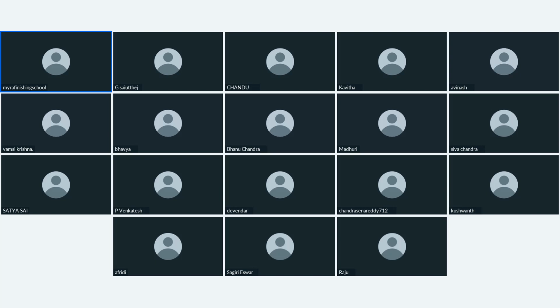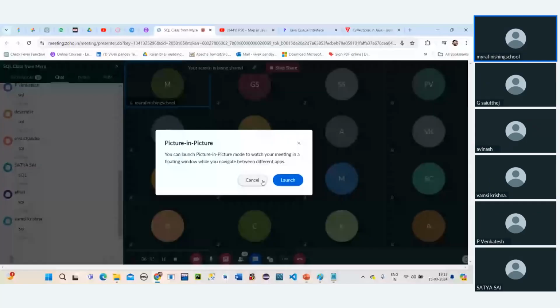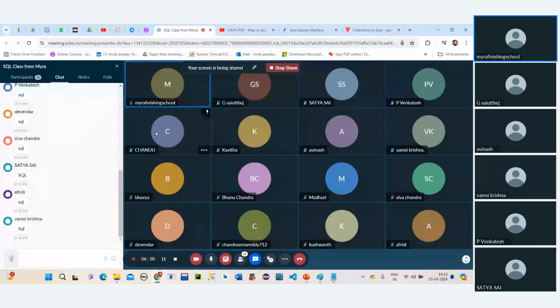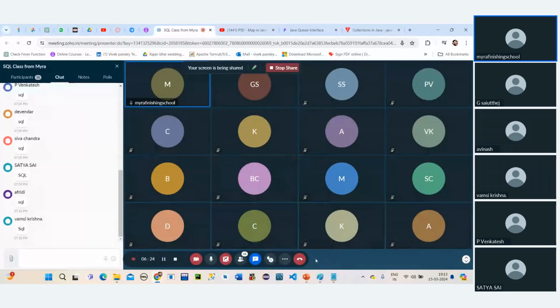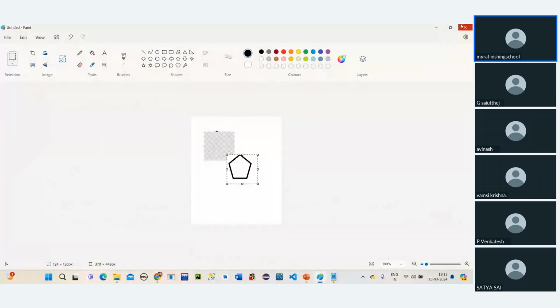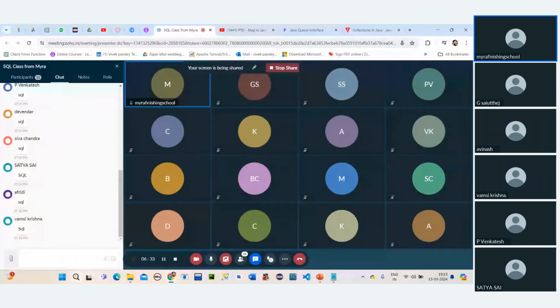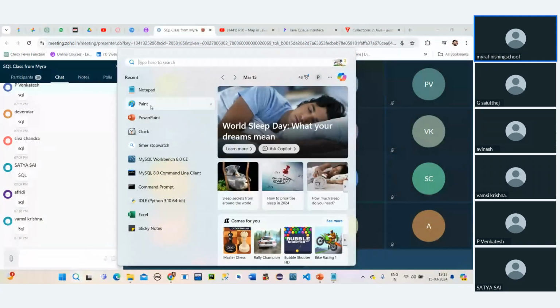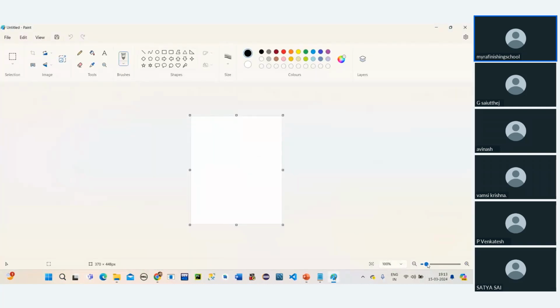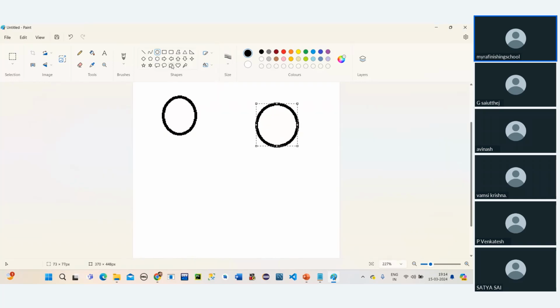Meanwhile, let me share my screen. Is anyone good with MS Paint? Is my screen visible? Yes, sir. The problem here is this is my Paint. If I'm making a page and drawing a circle here, and this is also a circle, these are shapes.